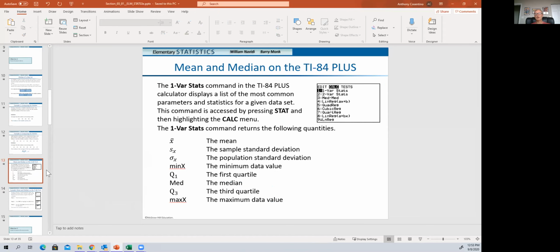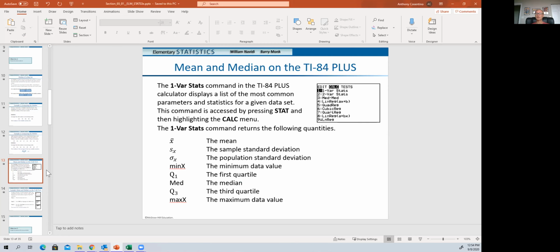So you'll see in the ebook and in some of the slides, it gives you some ideas on how to do these calculations using the TI-84. I believe the 83 is very similar to that as well. So take a look at that if you want to use your calculator.